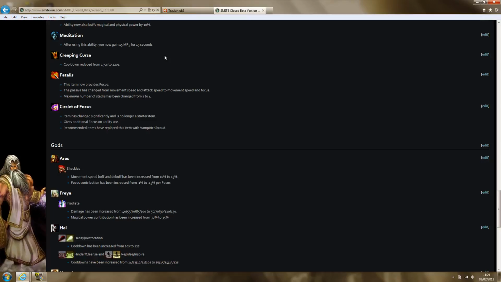Creeping Curse, big buff, and I'm really happy. I think it will make the game better and more fighty, more brawly kind of gameplay, which is what I preferably like. Fatalis, Focus, has been changed into a focus item, and I hate it. Hopefully it'll go back to a pure attack speed item when Hi-Rez has more items which they can make as specific focus items, and I think they will have specific focus items.